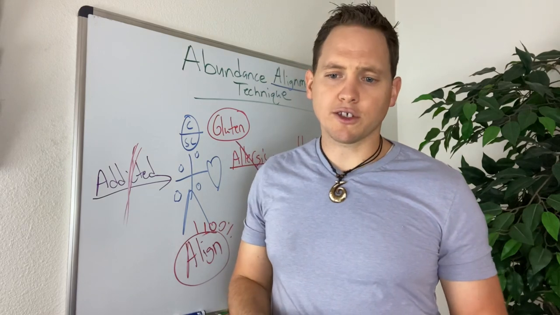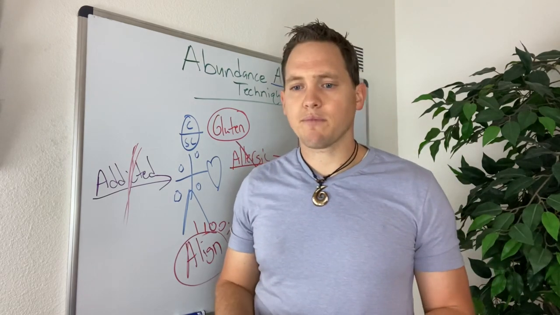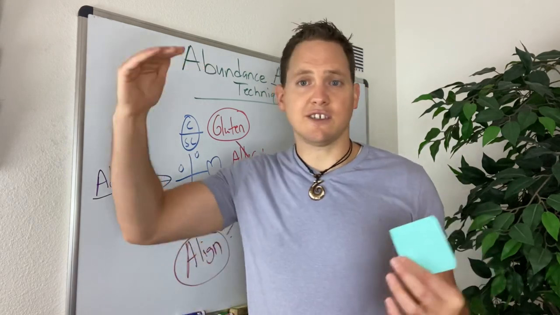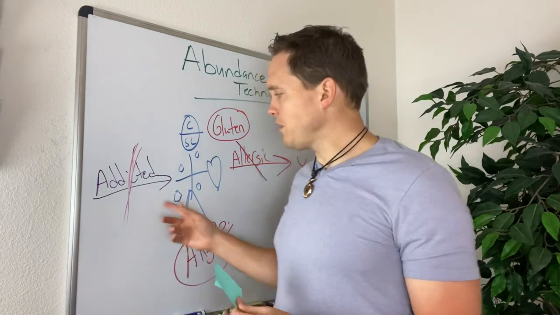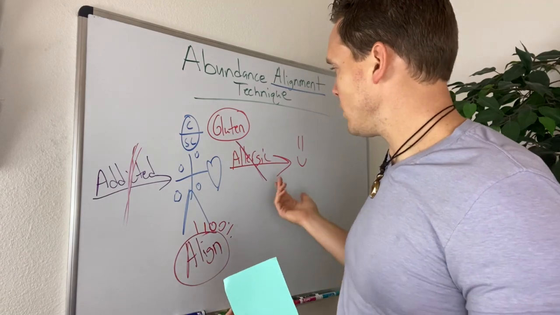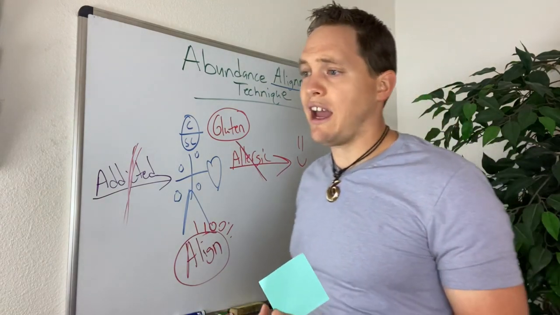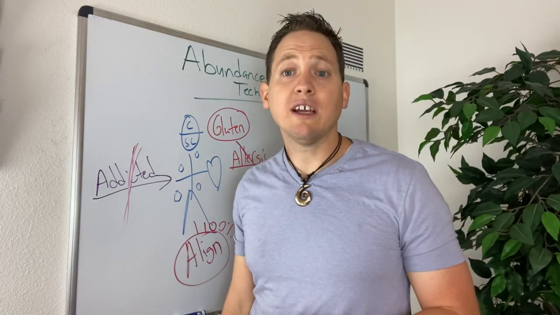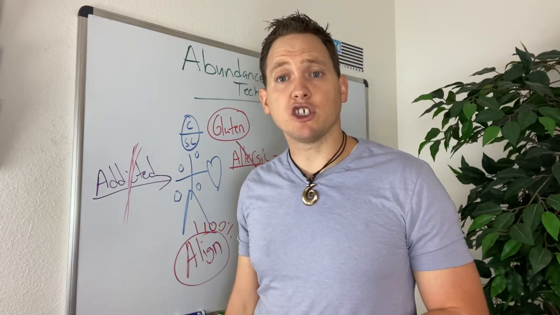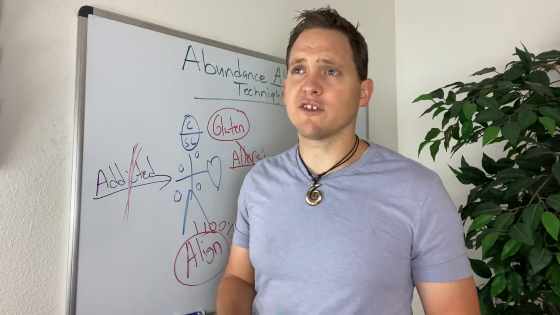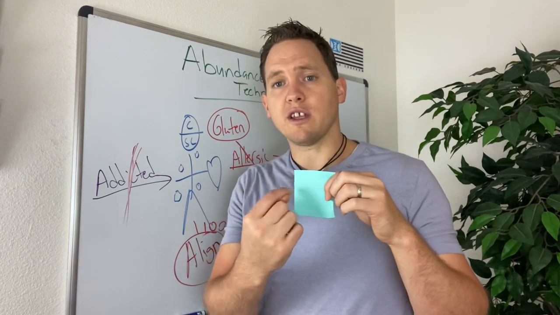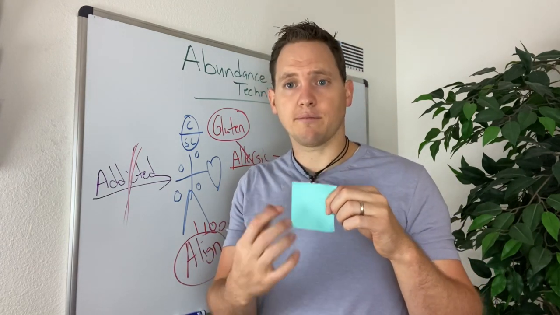And then the other piece is you just follow the system. So it's step by step, okay? With this, you would write down, let's say your goal is to have more love in your life, or to feel good enough. Let's say you just don't feel good enough, you don't feel worthy, you don't feel deserving. So you could write, I feel worthy and deserving and am good enough, okay?